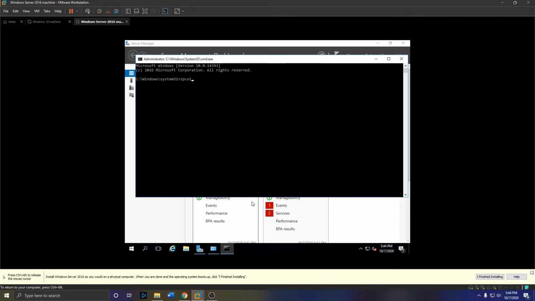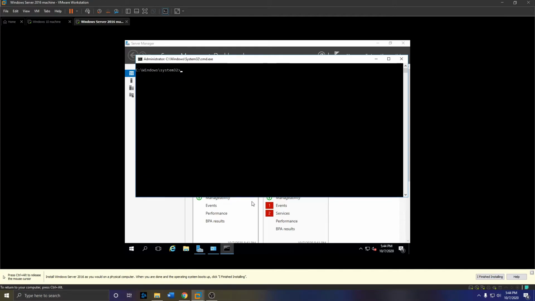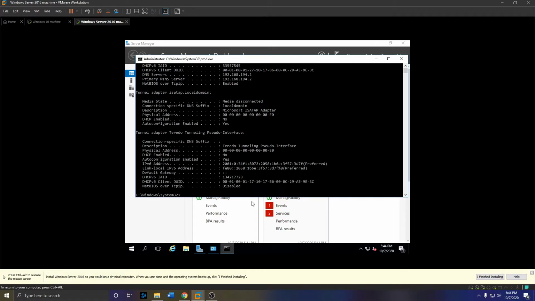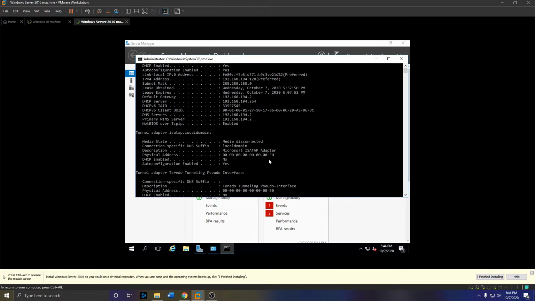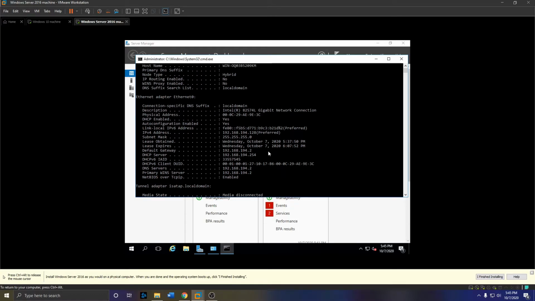One would be ipconfig, which gives you a very brief overview of the IP settings for this machine. But if you want a way more in-depth look at the IP settings, we're going to go ahead and clear this out. The second command you can run is ipconfig /all, which gives you a way more in-depth look at the IP settings. So with that being said, let's set this static IP address.